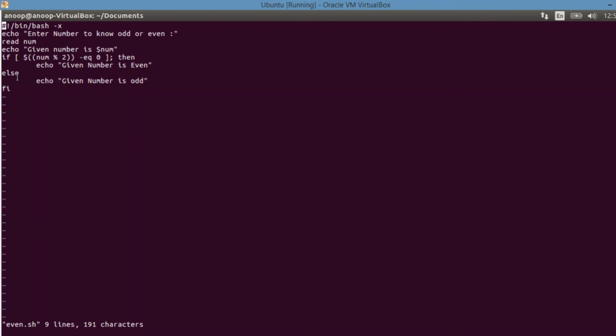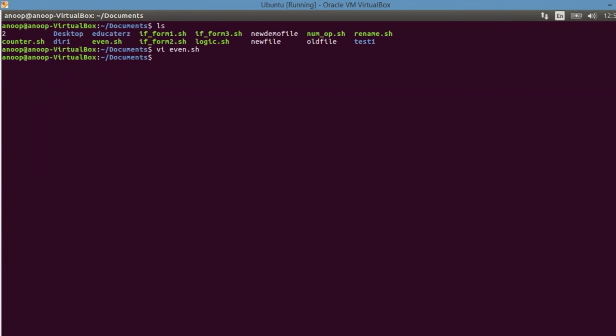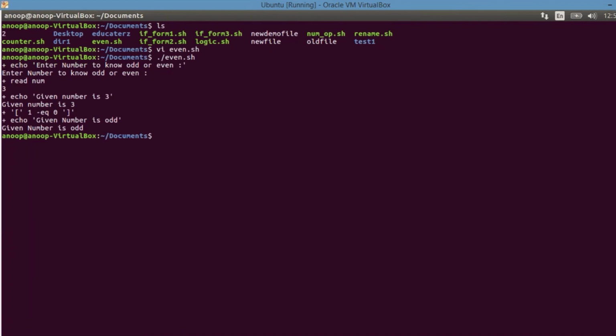So if and else we are using here in this case. So we'll now run this particular program. If I run this program, it would now ask for the user input, so it is executing that particular number. I'll give 3 as an input. The value of the modular division is 1, so we have got remainder as 1. So 1 is not equal to 0, and for that reason it has given number equal to odd.